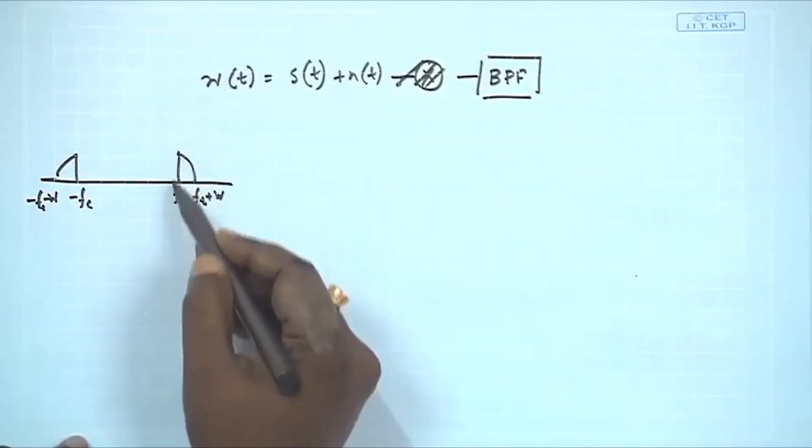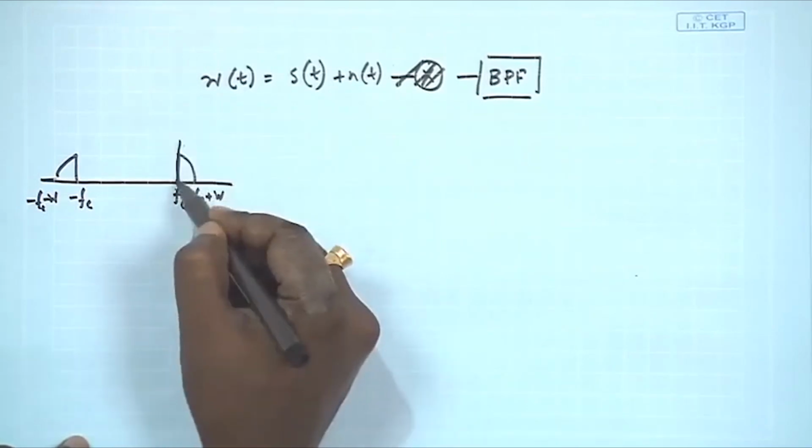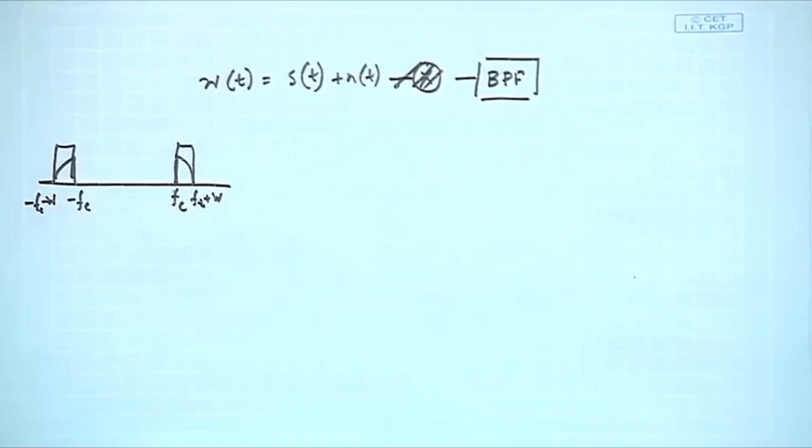So, therefore, if my region of interest is only this, I will also employ a band pass filter which is only of this width. So, instead of putting a band pass filter of width 2W, I will now put a band pass filter of width W, because I want to cancel as much noise as I can. If I can do that, why should I waste bandwidth and take some more noise? Because it is a more spectrally efficient modulation scheme, I know that I can employ a smaller bandwidth filter. Okay. And there is also another thing, what is the central frequency of this particular filter?